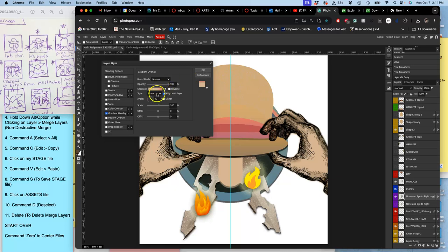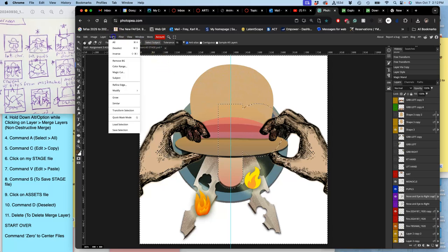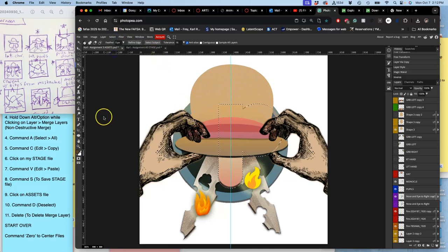And now I want to apply it. I need to reverse it. So there we go. And now I can take that opacity down. So now this nose is just going to get a little warm. Right. And for good measure, because I duplicated it, I'll select the empty space around it, then select the inverse, so I have a stencil for it, and then I'll just do a little bit of that painting of the darkness.